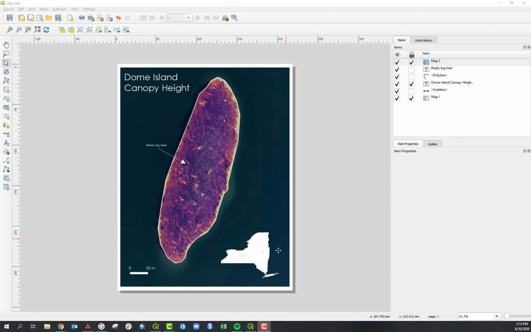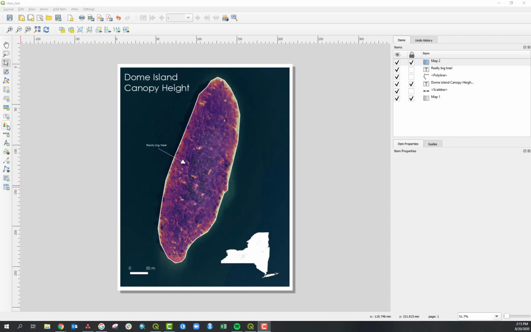All right, in this video, we are going to talk about adding a legend to a QGIS map and some formatting tricks that make it look a little bit nicer, a little bit more nicely integrated into the map, especially with editing raster legends, which always look really bad by default in QGIS. So here's what we're going to do.